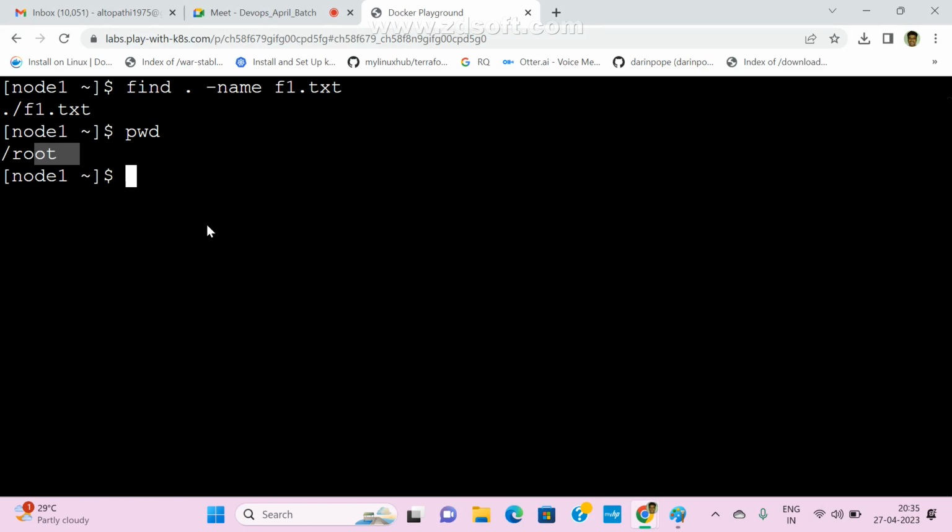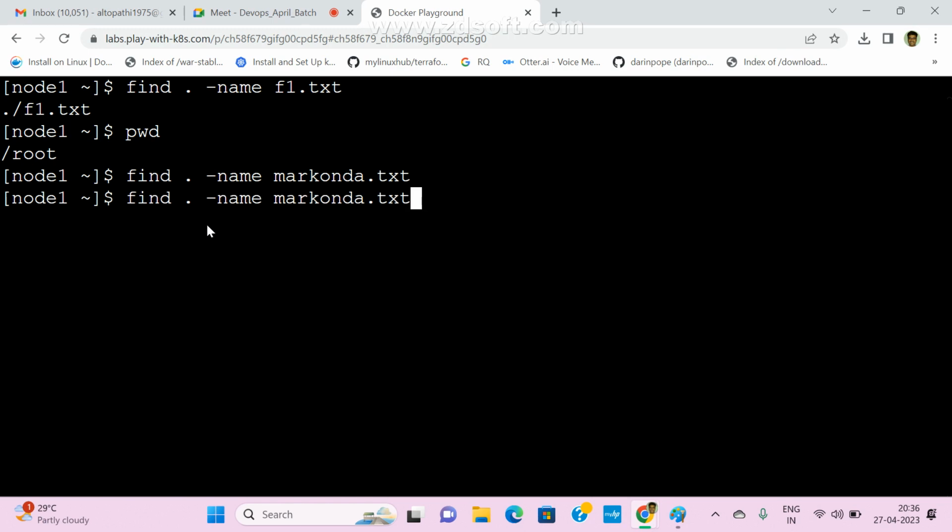Now check it. Now find dot hyphen name. What is the file name? For example, I am checking markunda.txt, whether this file is available or not. Check it. If you are not getting any output, what is that meaning? There is no file available. Now for example, I want to check file2.txt.